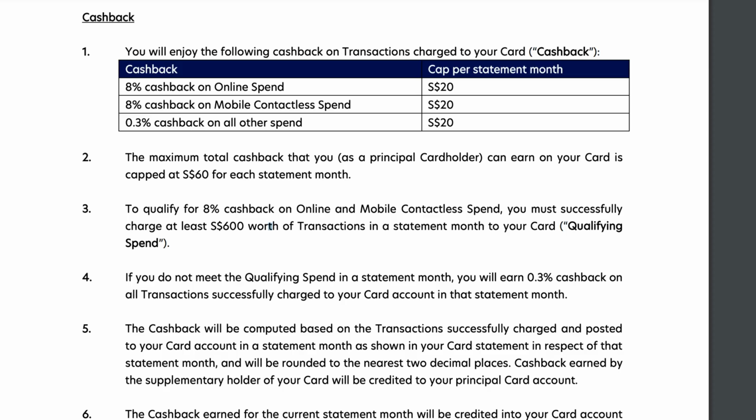Unlike the UOB One credit card that requires you to consistently spend $500 for a quarter and then see that you'll be able to get the cashback from that credit card, UOB EVOL is honestly pretty easy to use. If you look at the detailed terms and conditions, UOB EVOL gives you $60 cashback in total. And some of you might ask me, why don't you then maximize the $20 cashback given in the others category? This is the reason why.